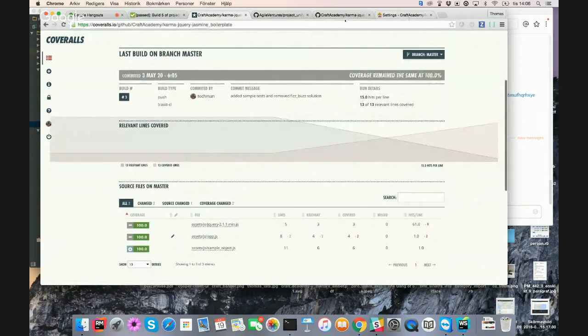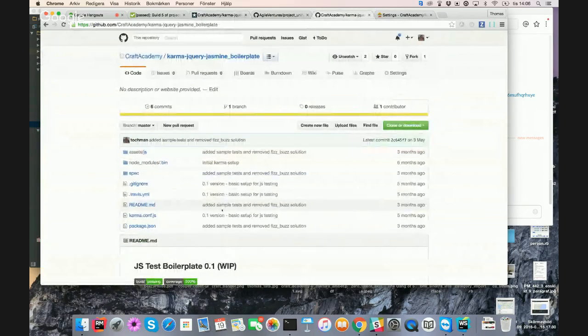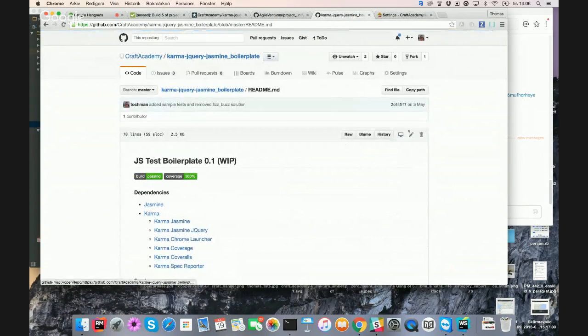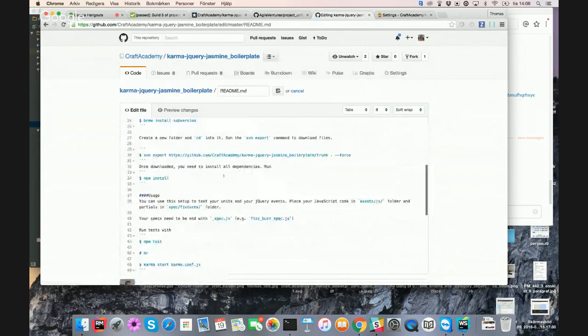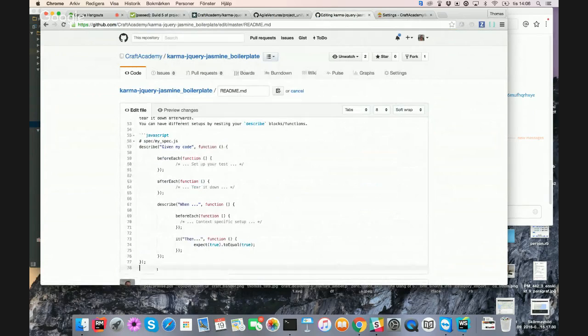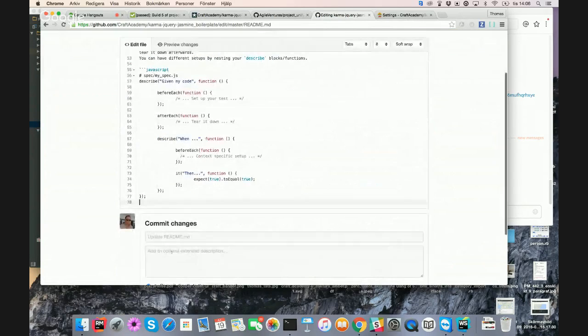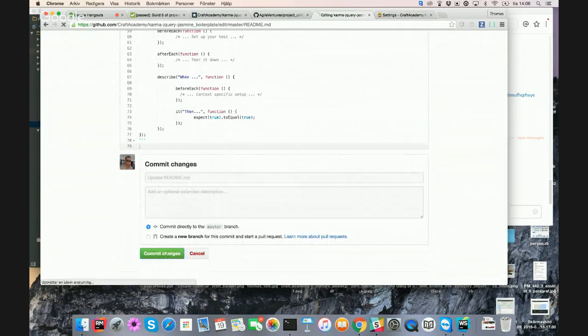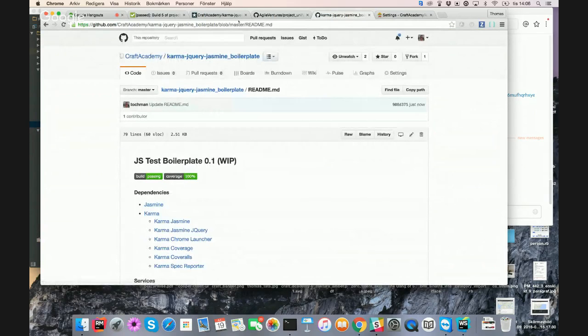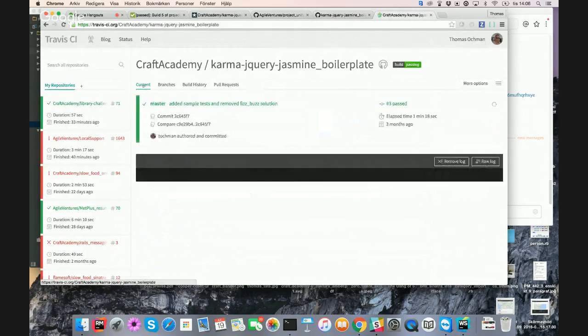Yeah, so let's just do this now. Let's just change the README file. There we go, and I'm just gonna commit my changes here. And I'm gonna go to Travis and go to current.